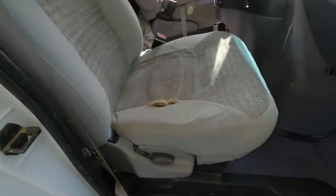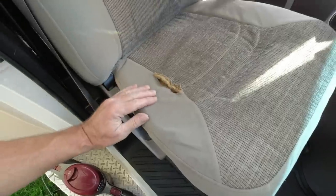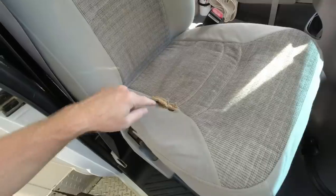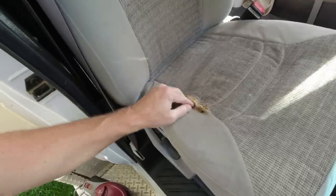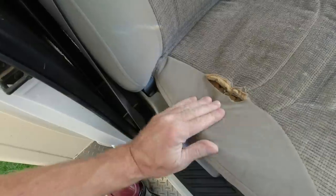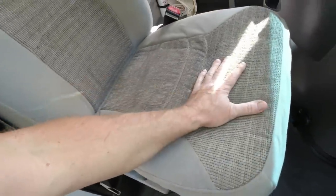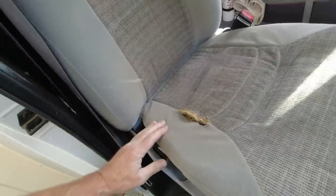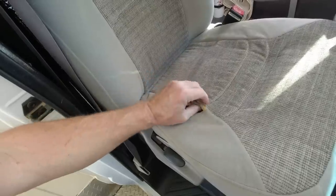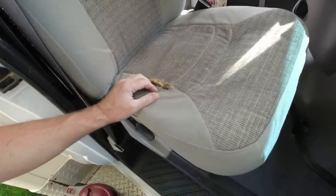We got a problem. This is Lefty. I've caught him up here doing that nesting thing where they scratch. And I've stopped him, but obviously I'm too late. These are 20 years old. The fact that they're still intact, I'm probably lucky there. But now this one, and this will only get worse. So I've got to get some kind of solution, cover, something like that.